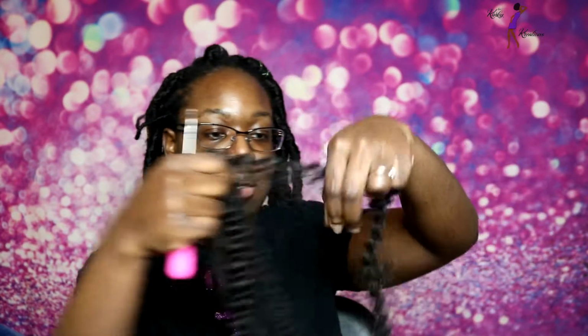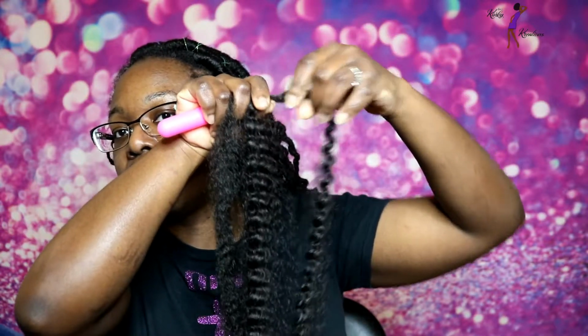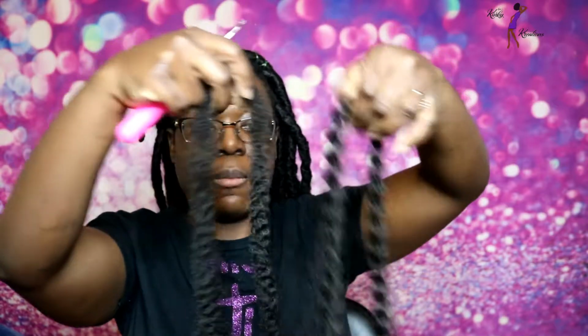I have my braid there. I have my Jamaican twist hair, and I have my waterwave hair. I'm going to put them together, and I'm going to make sure that the curly hair is tapered like this.